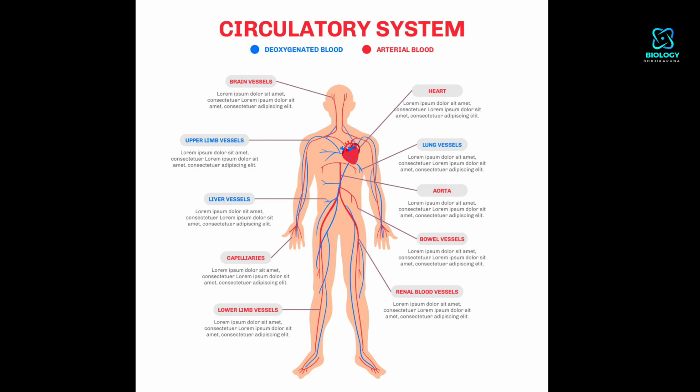The materials in our body are transported from one part of the body to another by a separate organ system called the circulatory system. The circulatory system consists of the blood vessels and the heart. They together control the flow of blood in our body. This process is called circulation.